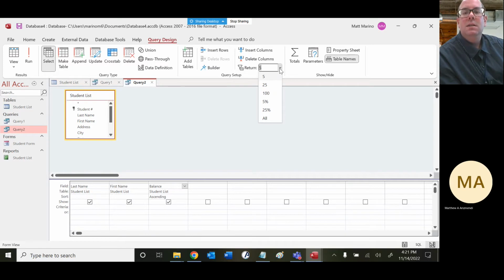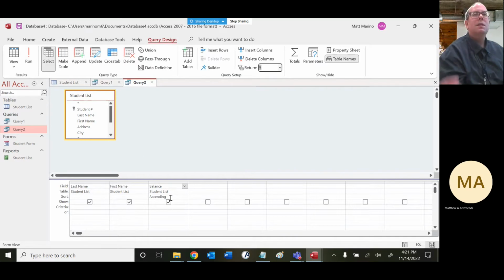That makes sense? Right below delete columns and next to builder. After you click where it says balance in the fields, it should have a return. Select 5 from the list. And make sure you have sort ascending. So it gives you the 5 cheapest.